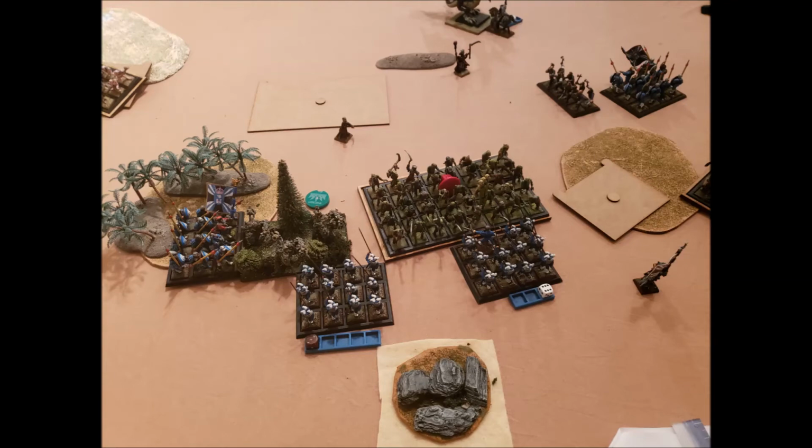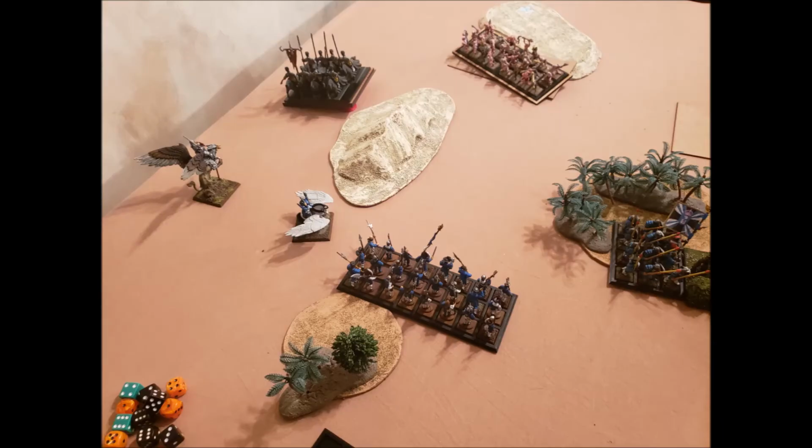Over in the middle there, the trolls went ahead and killed the fanatics because they were the easiest thing to kill. I mean, they're not hitting them on 5s. But next turn, there's going to be 45 attacks going into them, and hopefully the trolls' day will be over.